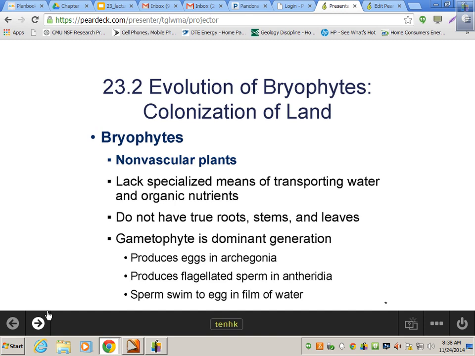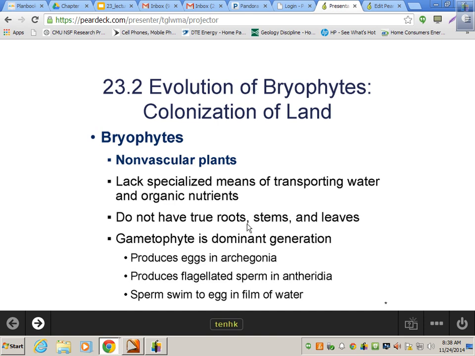Now, some contain what are called rhizoids, which are almost like a root in a way. In fact, there are very special structures on legume roots called rhizoids, which we'll talk about later. These anchor the plant in soil, and they aid in the absorption of water, because water, of course, is needed for all plants. If you're not directly in an aquatic environment, you have to have a way to bring in water. So arguably, the early evolutionary structure of a root is a rhizoid.